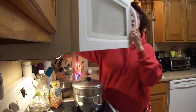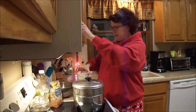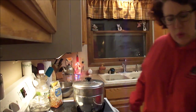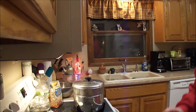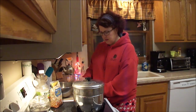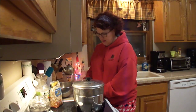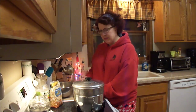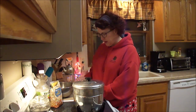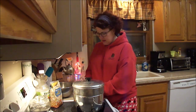I'm going to take my butter out of here. Sorry about that. Get everything ready. I'm just going to grab a little spoon here to stir up my butter. It's a treat. I usually do the healthy air pop stuff, honestly, but since you're coming over tonight, I thought I'm going to have a little bit of treat, put a little bit of butter on it.